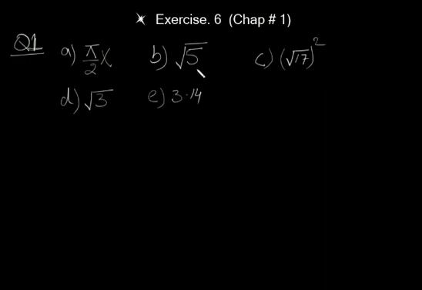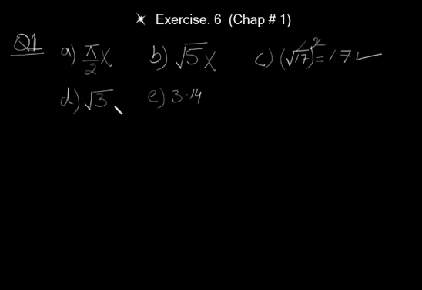Number 5. Now, under root of 5. 5 is a non-square number. It means under root 5 will be an irrational number. And here, under root 17 whole square. Now guys, whenever you have a chance to solve any of the rational irrational sums, try to make it a little bit easier for you to understand. Now in here, square and under root will cancel out each other, and you're left with only 17, and 17 is an integer, and according to the definition, 17 is a rational number.